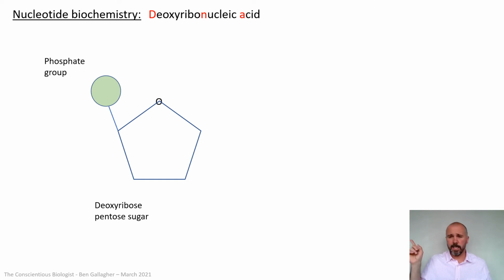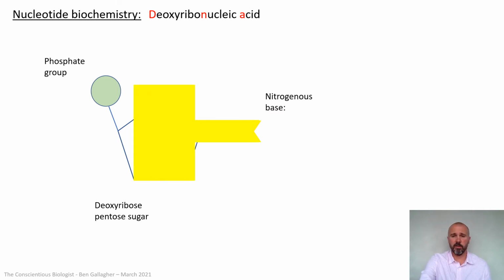Coming out the side here, closest to me, which you may remember was the 1st carbon, we've got this. Well, that yellow shape should make sense because you saw it on the previous diagrams. That yellow thing sticking out is the nitrogenous base. Now, just to link that to the previous diagrams, that was what I was using to symbolize a nucleotide in my GCSE presentation, just because all you really need to know is that nitrogenous base sticking out. But I'm going to get rid of that again so you've got the proper structure.